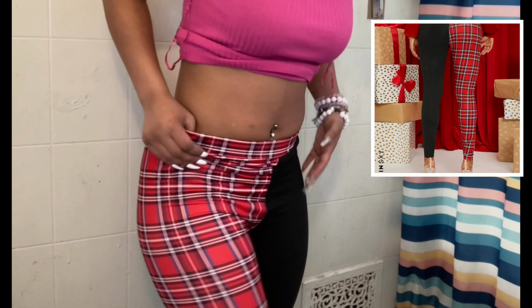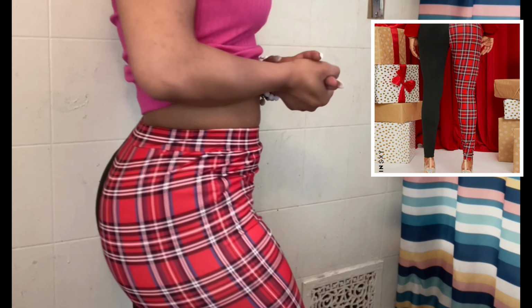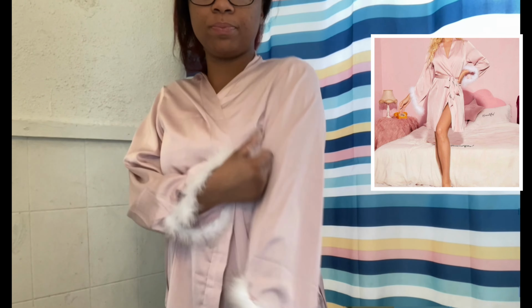So let's try. Okay, y'all, the pants are giving. It's kind of a back look. It's a little wrinkle at the end from the length, but these are the ones I was worried about. I knew they were pretty much going to fit because they're leggings material. But y'all, I'm wearing these to school tomorrow, so I gotta find a shirt to wear with it. Those were the only pair of pants that I got from there, and I got these two robes I want to try. Eat the girls up for them. Eat them up. 10 out of 10.